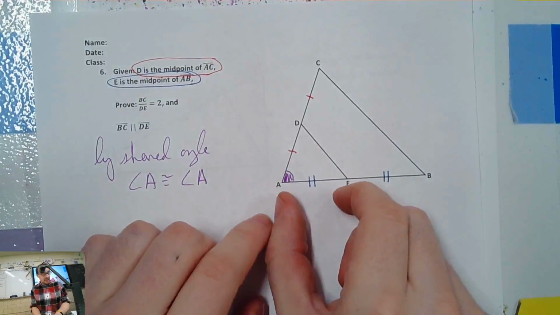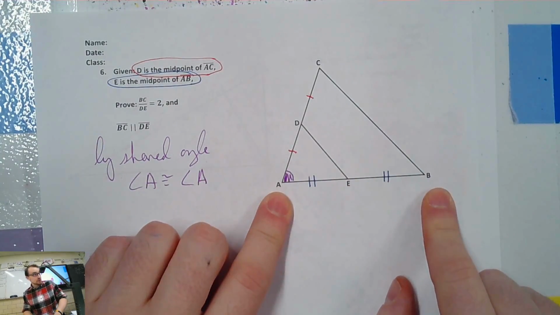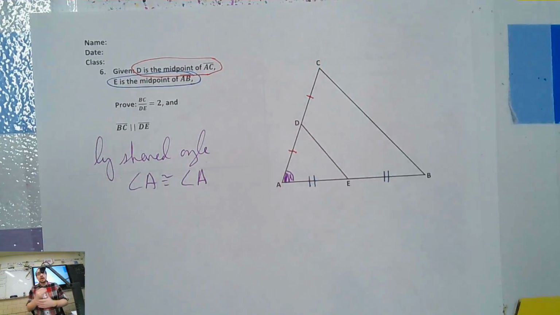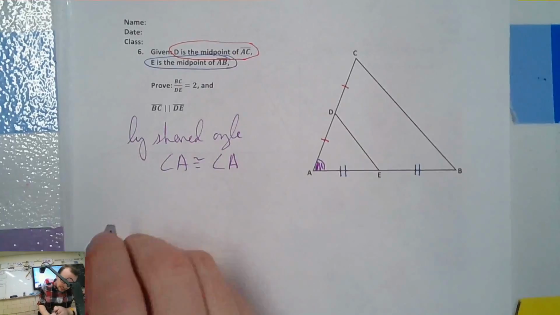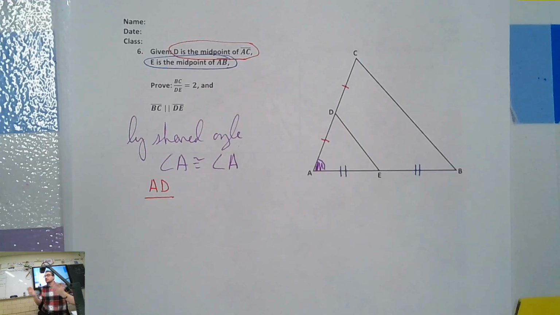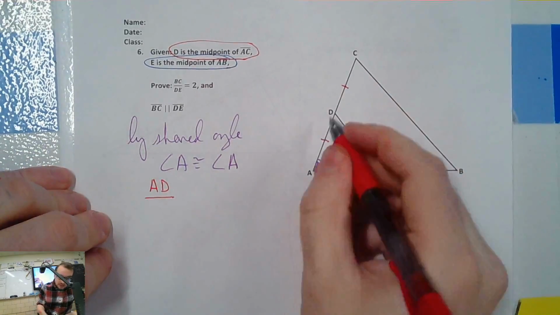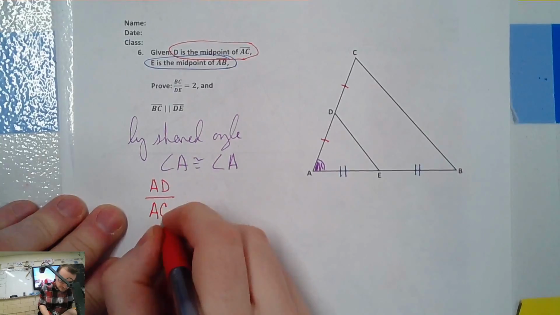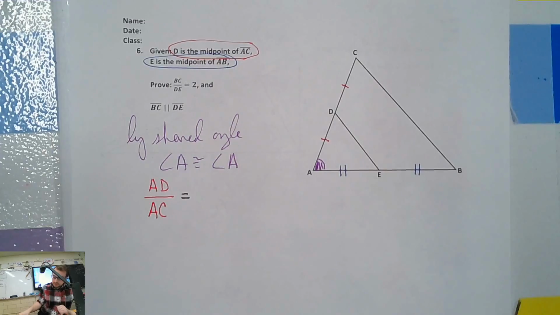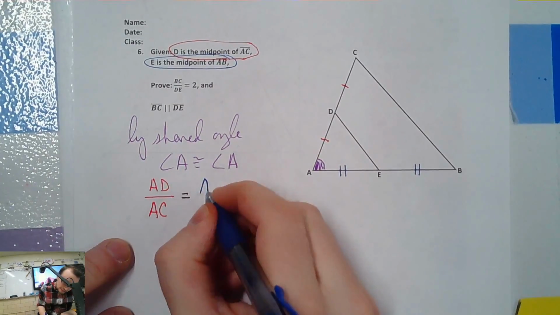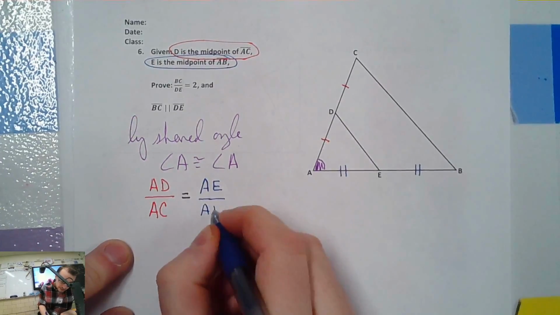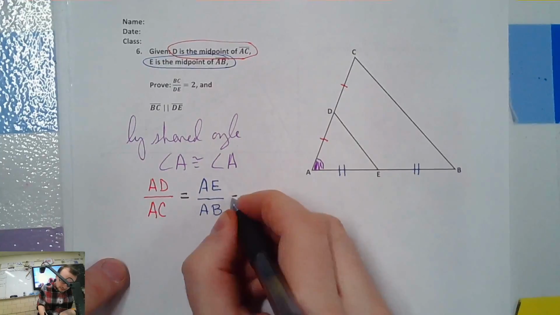So I'm going to say AE relates to AB, right, the whole thing, the same way that AD relates to AC, its whole thing, right? They're both by half. So I'm going to say AD, and this doesn't take any proof or theorem or anything. This is just pointing out what's true. AD relates to AC the same way that what? AE relates to AB, right? Namely that they both relate by half.